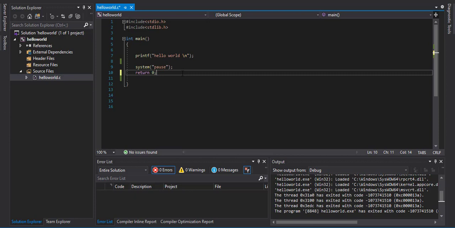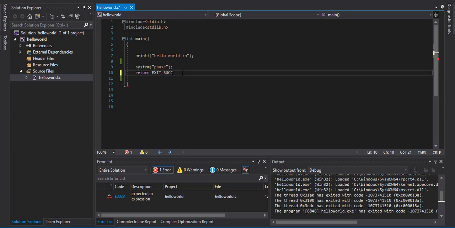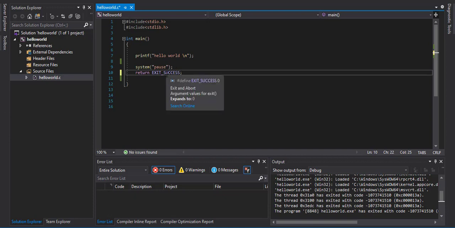Now on other operating systems, for example Mac, 1 can be success and 0 can be failure. So for you to have something known as portability, it is advisable for you to write EXIT_SUCCESS. Okay, because this is defined in the compiler. This EXIT_SUCCESS is a macro which is defined in the compiler.